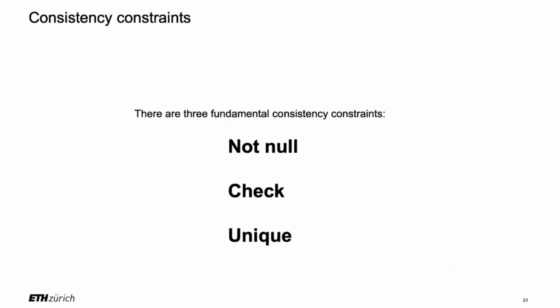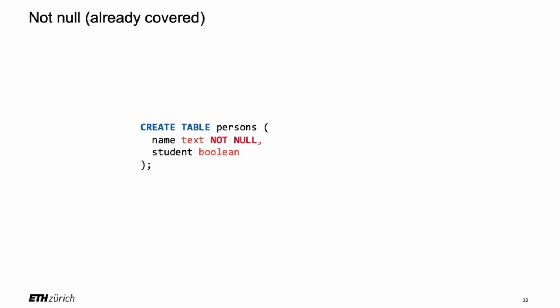So not null is actually one of them that I showed you, but there's two more. There's check and there's unique. And there's also primary key that I'll show you as well. So this we've already covered. It's called the constraints, and more precisely, it is called a column constraint or an attribute constraint because it applies to a column. Here, this not null applies to column name, right? We'll see that you can also have table constraints. I'll come back later. So this is a column constraint, and here it restricts what is in name.